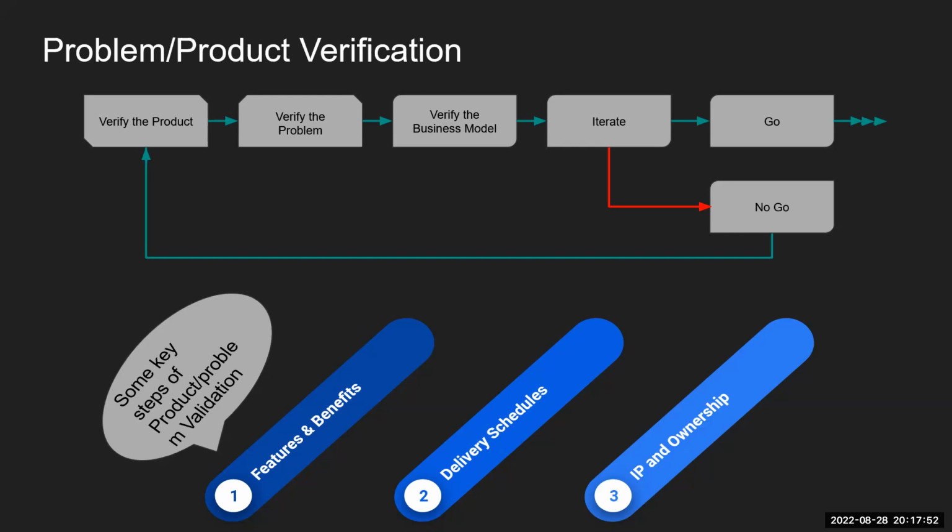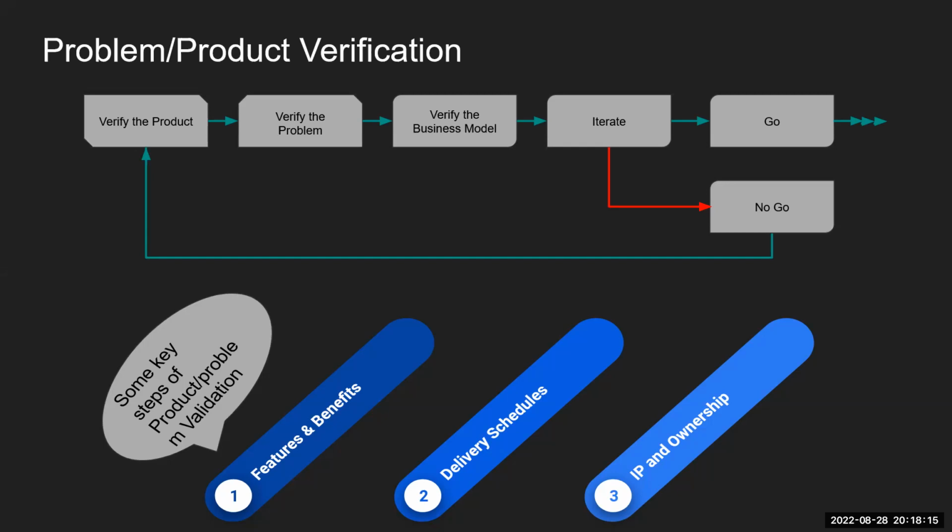So at this point, you need to verify your business model. The business model here would be: who will be the user, who will pay for this service, how are we going to make profit, and when are we going to make profit on this product? Are we going to build this product for 10 years without making profit, and all that? Basically, at this point, you should be able to verify the business model you have, which will be focused majorly on return on investment, revenue, and all that.